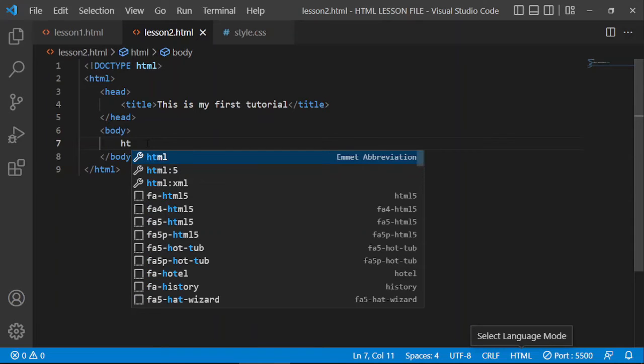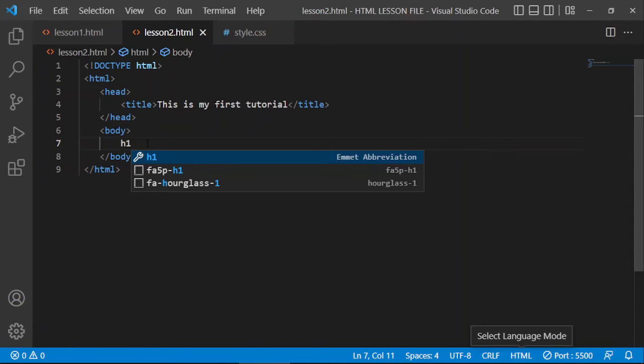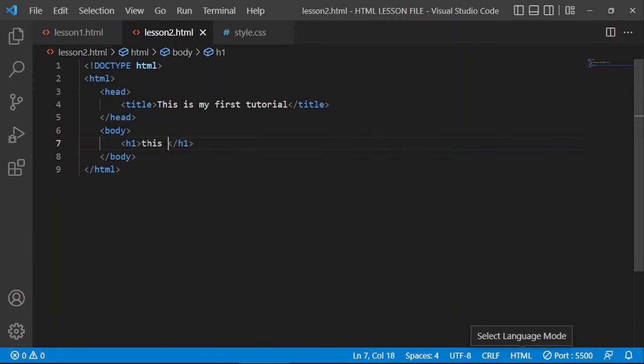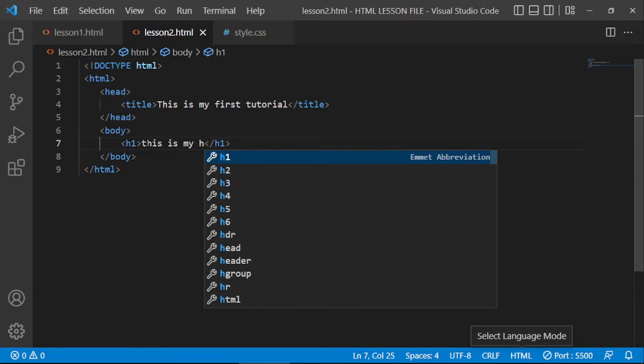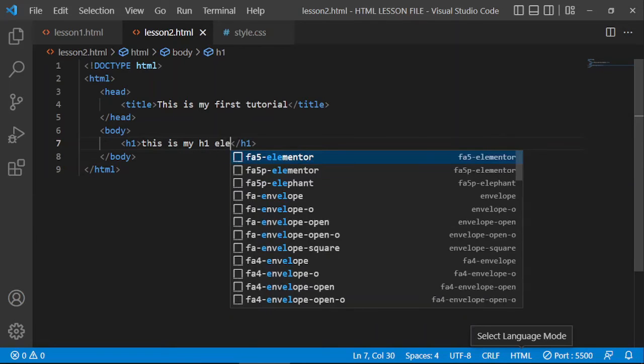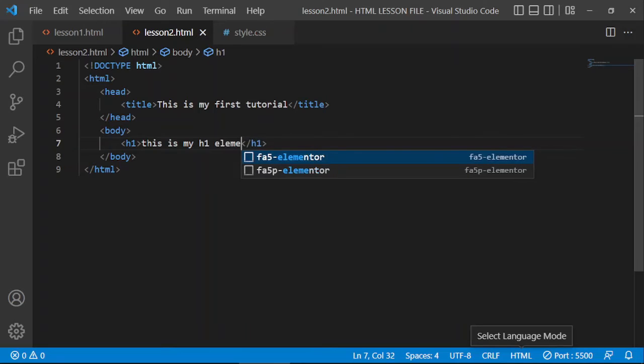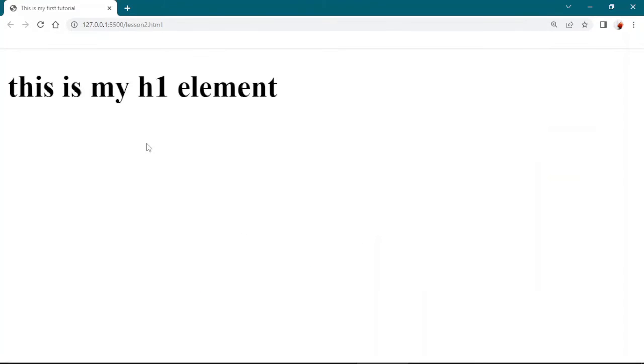Your h1 element, I'll say this is my h1 element. Wow, I can't type fast. So let's preview. This is my h1 element.